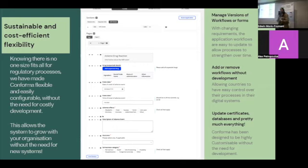I don't know if anyone is into IT here. I've been very quiet, but if I can develop it with my skills, then I'm very sure that the IT departments in countries with training can do that. So what that means here is we can see our template builder here. It means we can update forms without turning off the system, without breaking something.